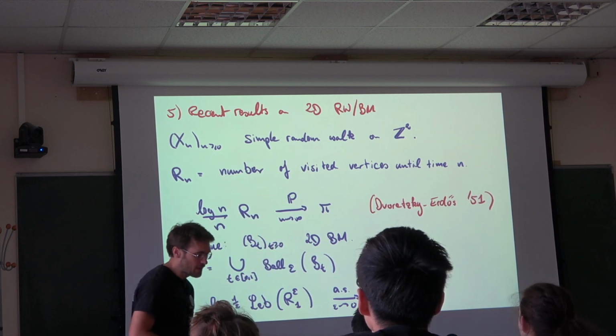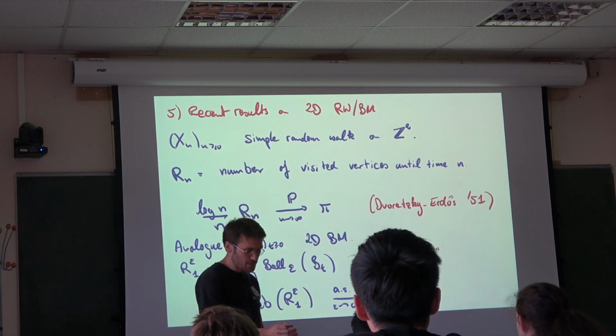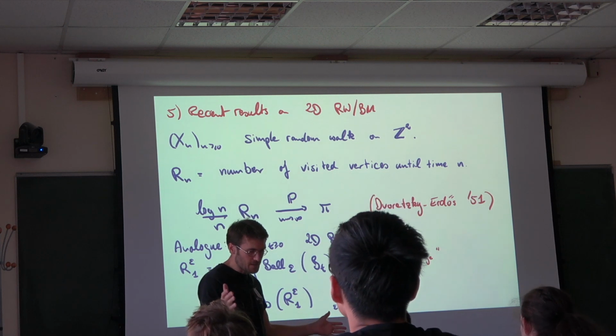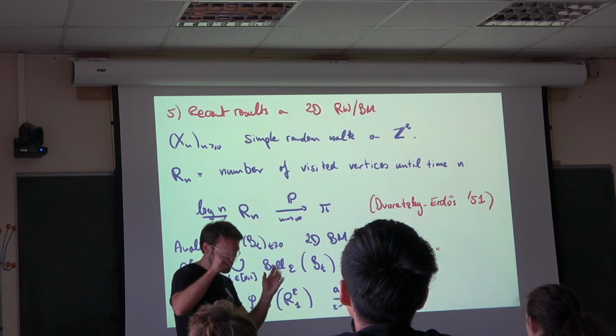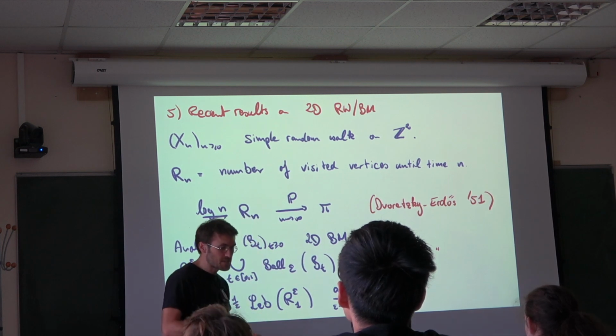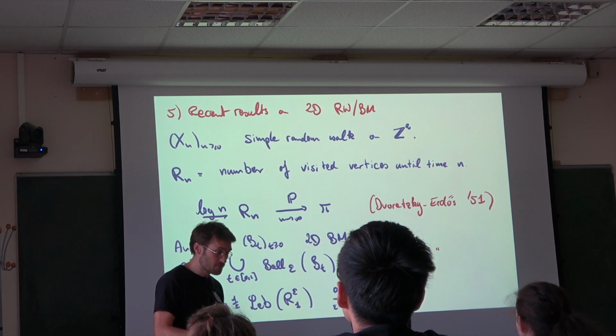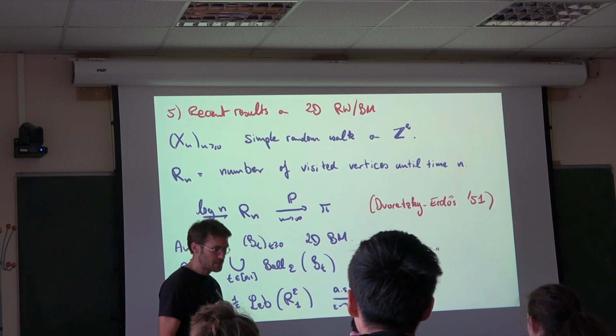So now again we have a similar theorem. Here the scaling factor n, this little n, since we're already at the limit, doesn't appear here. What happens here is that this volume, as epsilon goes to 0, goes to 0. And how does it go to 0? It goes to 0 logarithmically in epsilon.